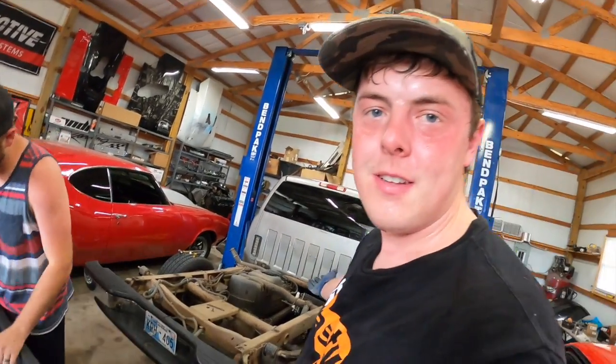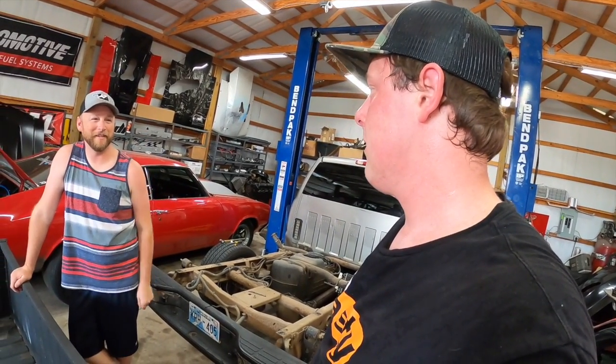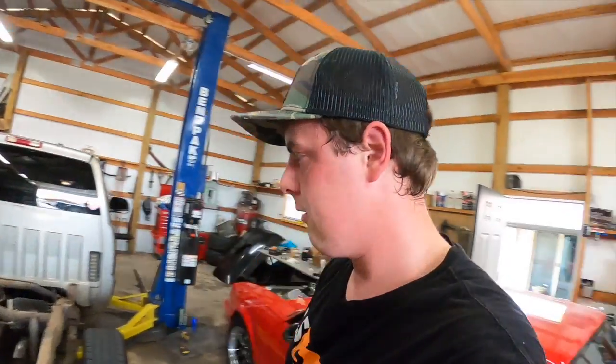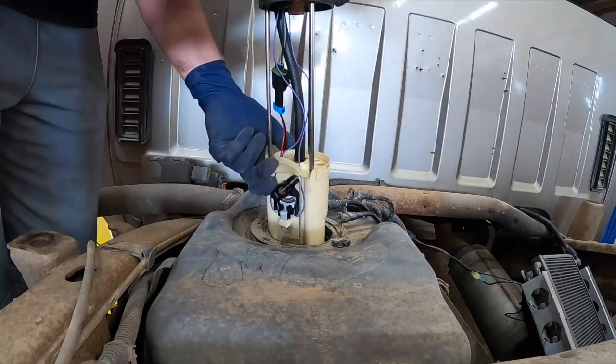Yeah. I got the bed off. I don't know if you guys saw that. You could put an inline filter and just leave it sitting in the tank. That's kind of what I was thinking. Now we're about to have a whole party over here. Man. But, okay, well, fuel pump's out, so that's a plus, I guess.